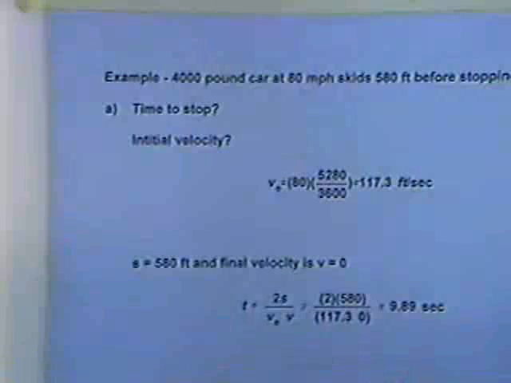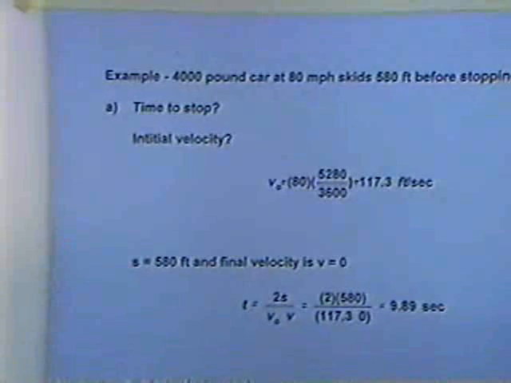If we take some examples, this particular one comes from your notes, we might have a 4,000-pound car that's traveling at 80 miles per hour and skids 580 feet before stopping. And taking those equations, we can calculate the time that it would require for that vehicle to come to a stop. The first thing that we'd have to do is to compute the vehicle's initial velocity. And in working with these equations, the biggest mistake that people make is the unit conversion problem, because invariably the speeds that vehicles are traveling are given in miles per hour, and these equations are all written in terms of feet per second. So we've got to be able to get a common set of units here.